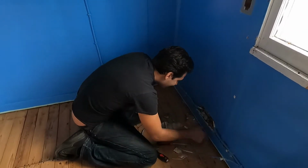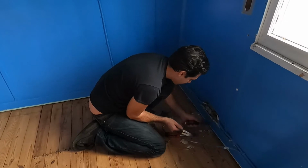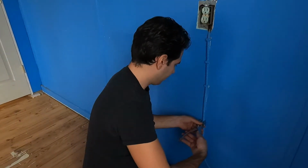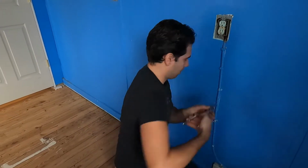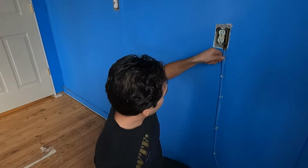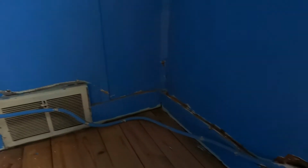All of these holes in the wall that used to have outlets at one point or another that were just covered with blank outlet covers, I actually decided, because this is an office and I do so much weird work with vinyl machines and t-shirt presses, that I'm gonna actually cover the holes with outlets. So you'll see I ran some of the wires inside the walls, some outside. I'm not an electrician, so I wasn't exactly wanting to show you this, but that's what ended up happening.